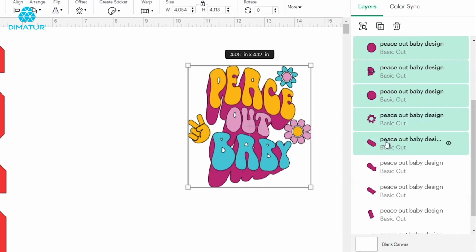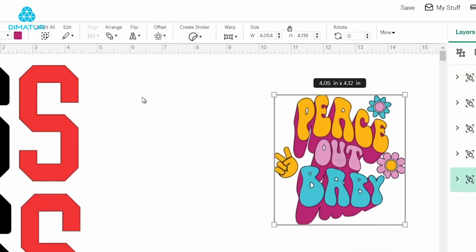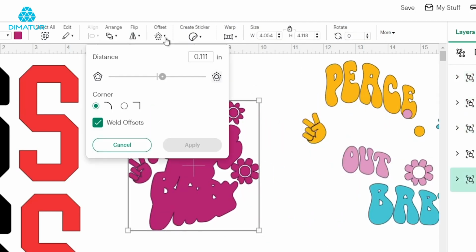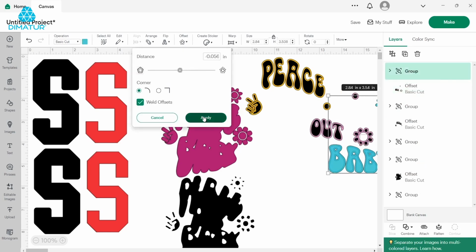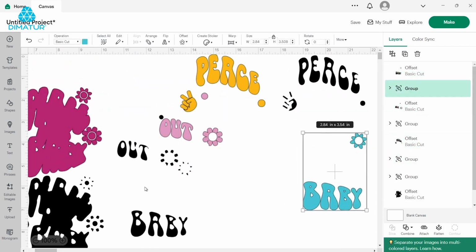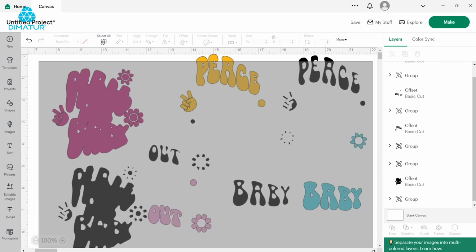Now again, similar to how we created the offset using the stacked method, we're going to do the same for this as well in Design Space, except we're going to create an inset much like we did in our other software walkthrough. Once you have completed your first set, move on to each layer of your design and repeat the previous step. With your new layers on your artboard, arrange your artwork so that your brand new layer and your previous layer are stacked directly next to each other. Finally, boundary select your entire workboard and click Send Design to move on to the cutting phase.